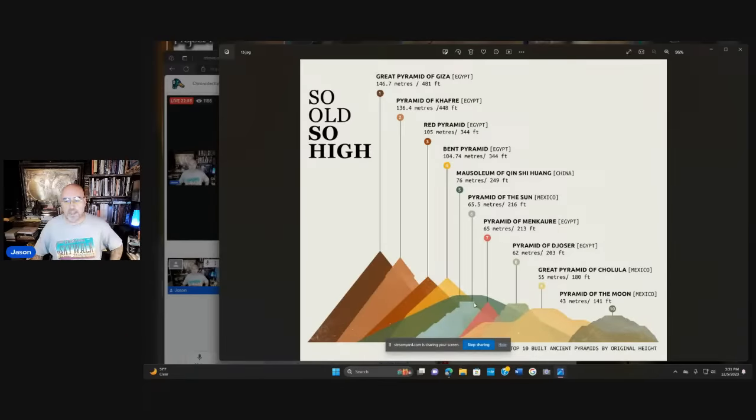Now, in mass, it has been published that the Pyramid of the Sun in Mexico is more than the Great Pyramid. But then again, it disqualifies itself by being four different substructures all stacked on top of each other. Therefore, it's not a true pyramid. It's like surfacing a hill with stone and then claiming that you built solid masonry all the way through. It's not true. And the reason why all these pyramids are destroyed is because they were not built to the perfection of the Great Pyramid in Egypt.